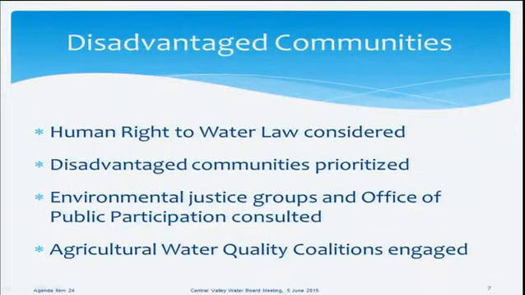So the second issue is related to prioritization of the irrigated lands groundwater management activities. In 2012, California enacted the Human Right to Water Law, which states that all Californians have the right to safe, clean, and affordable water. In the Irrigated Lands Program, staff considers the law by working with the agricultural coalitions to prioritize groundwater management activities near disadvantaged communities that rely on groundwater for drinking. By disadvantaged communities, I'm referring to both incorporated and unincorporated communities. Disadvantaged unincorporated communities are of a particular concern for drinking water, and I will discuss more about them later.